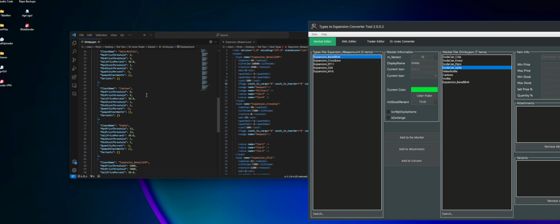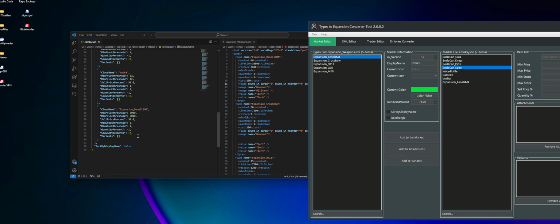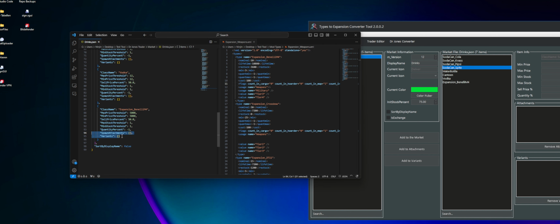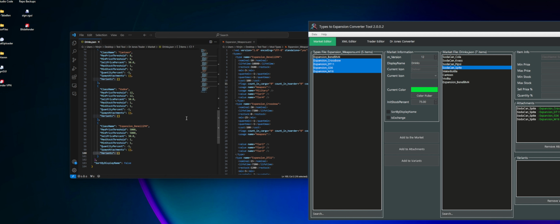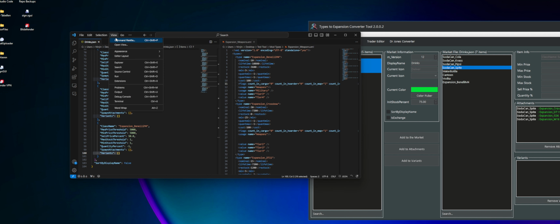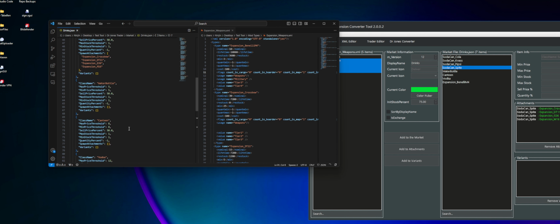So if you want to add attachments or variants, all you're gonna do is choose, you can multi-select the types, class names, then go to add to attachment, and you will see, okay, this doesn't work as intended.